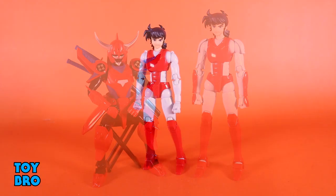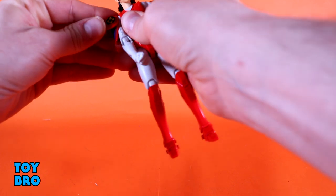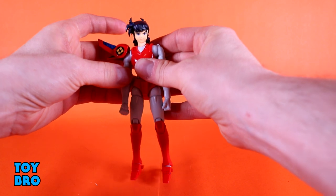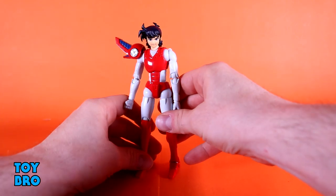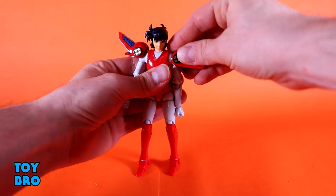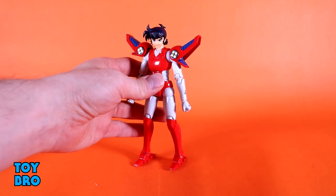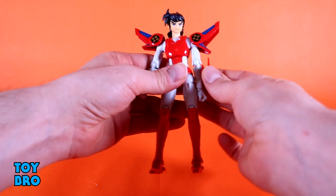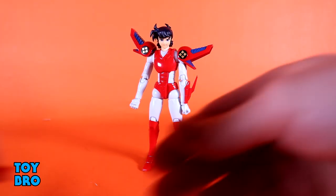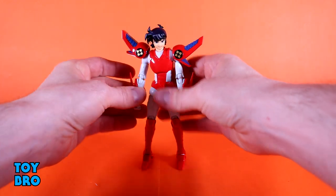Let's start assembling the figure. You've got shoulder pads that peg on the same way the others come off — you pop them into the little hooks and they peg onto the shoulder. Shoulder armor goes on one side, then the other side clips in really easily. You've got replacement armor for the wrists and these are actually keyed, so you have to put them on the specific correct side. It just won't go on if it doesn't fit.